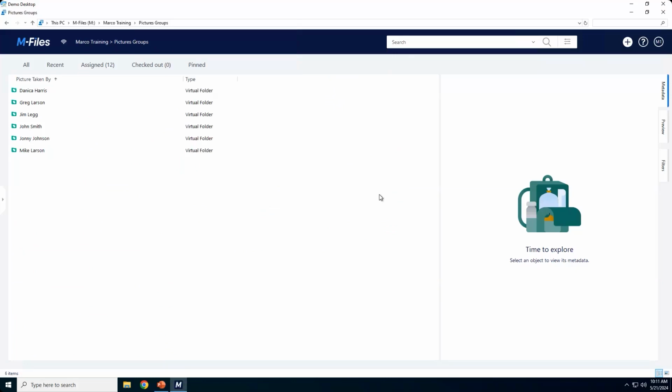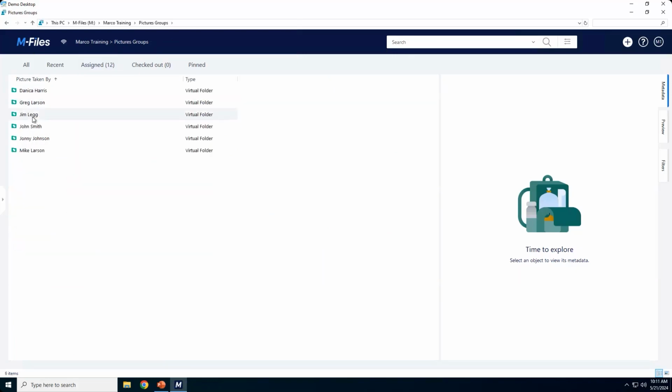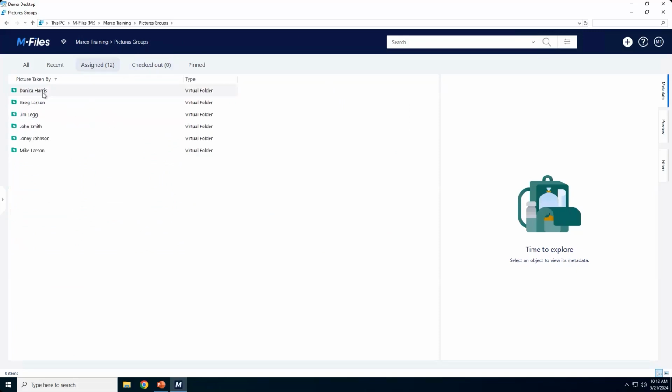So now what it's doing is showing me all my photographers that have taken pictures. So I've got, let's go to Mike Larson. Mike Larson's taken a lot of pictures. I can see Jim Legg. I can see Danica.